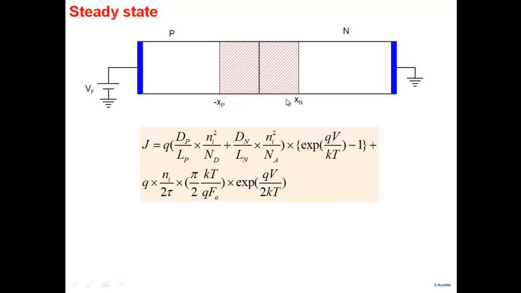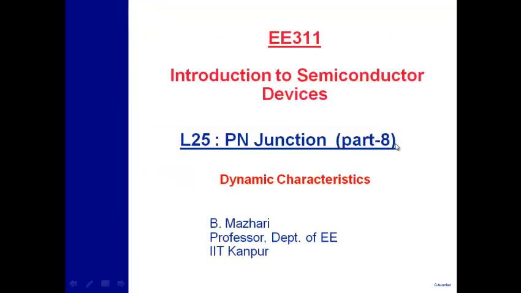Okay, so hopefully the last lecture on PN junction. We've already spent too much time. This is the eighth lecture on PN junctions, and the reason why we have done so many lectures on PN junction is because, first of all, it's very important, and then it's a simple enough device through which you can illustrate a lot of important concepts associated with devices. If I take a more complicated device, things become more difficult. Okay, so it's a good illustrative example.